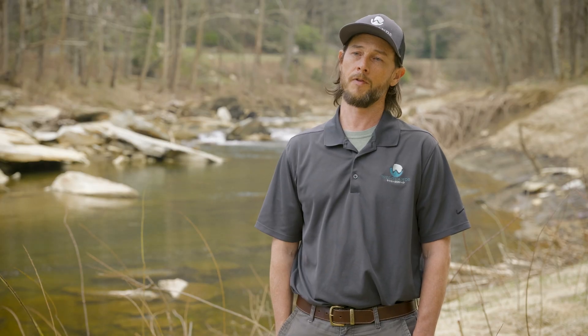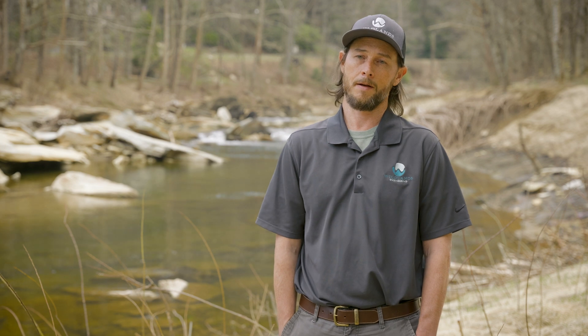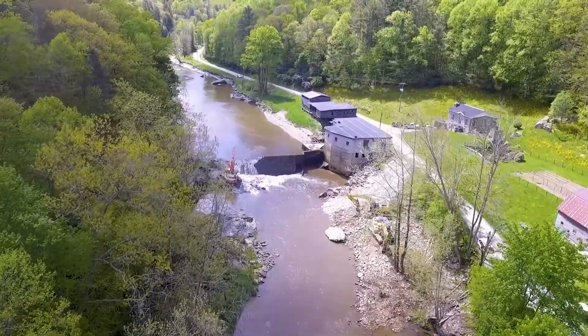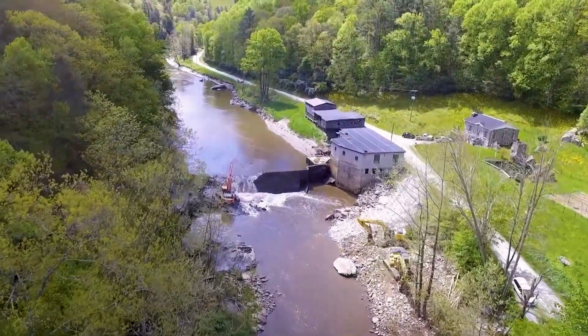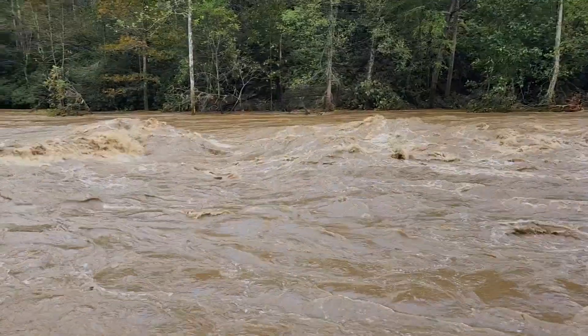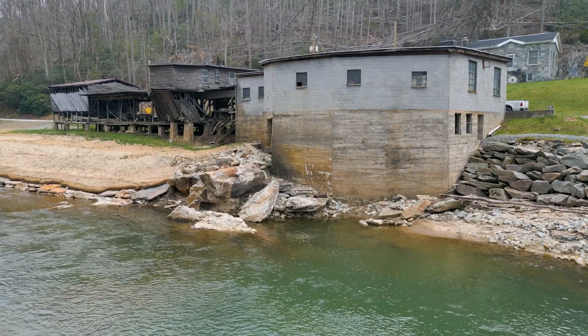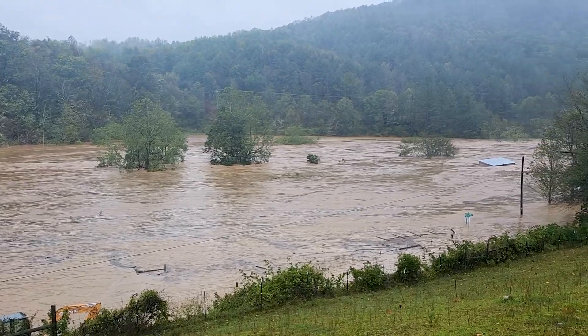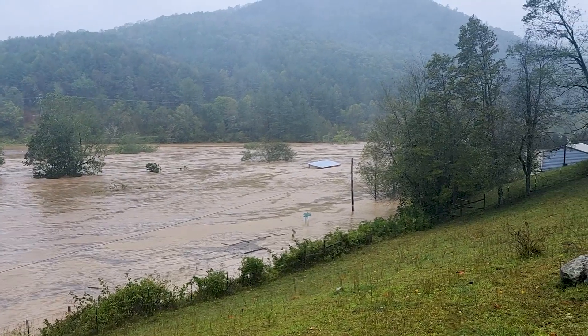Having that additional flood wave from a failing dam is something that could have been catastrophic. And the Ward's Mill Dam removal just downstream of Shoals saved lives. We're right upstream from Ward's Mill here on the Watauga River. On the day that the flood crested during Hurricane Helene, if that dam had still been there, the mill would have been gone, the house would have been gone, multiple houses upstream would have been inundated. I don't believe that the dam would have been able to hold back the force of the water, and we would have had some real problems downstream when the dam finally cut loose.